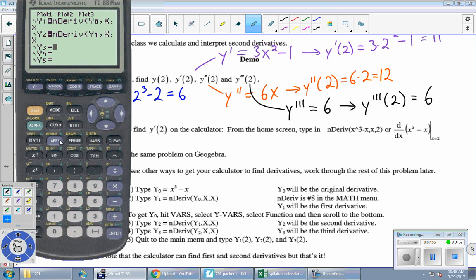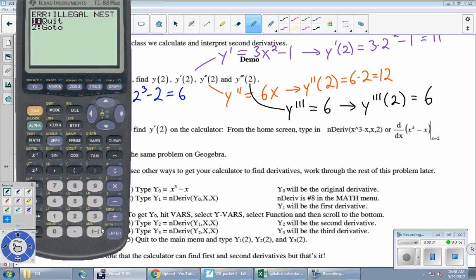And right here, I'm going to do the derivative of which function? The derivative of y2, which is going to be what derivative of the original function? That's supposed to be the third derivative right there. Comma x, comma x. Okay, let's see. What's the answer for this last one, the y triple prime? It's supposed to be 6. Y triple prime of 2, 6. And instead, I get this error message. I don't know. What can I say?